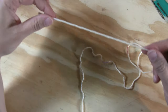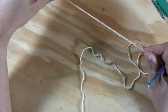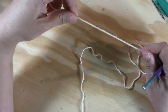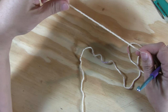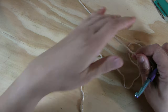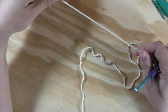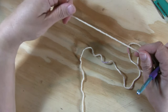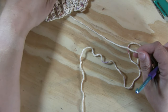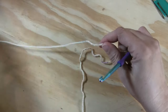Okay. Now, we want to pull out the yarn. Oh, and I wanted to say something. Watch through this video the whole way and see how you do it. Give it a try. And if you don't feel comfortable doing this without somebody there to ask questions and to show you hands-on, I live on the south side of Waco from y'all. I would be happy to come down on a Saturday or Sunday, because I work during the week. I drive a school bus, and so I have to be here during the week. But anyway, I would be happy to come down and spend a day with you and give you hands-on instruction. That would totally be doable. So just let me know if you think that's something you'd be interested in doing. Otherwise, I'm just going to get started right now.